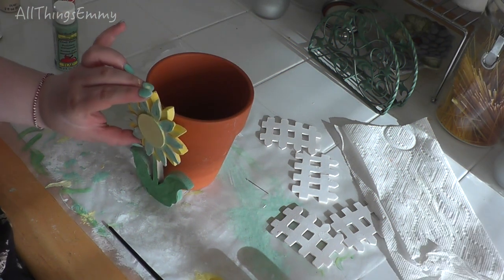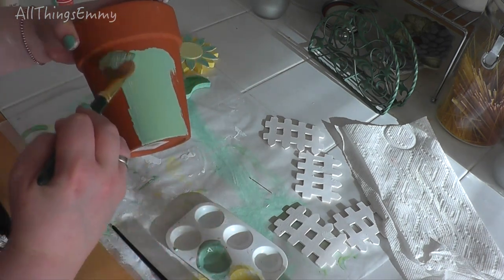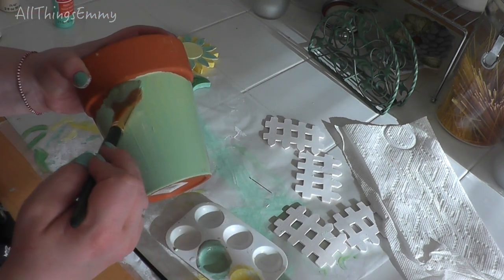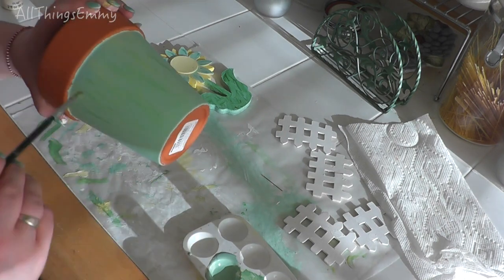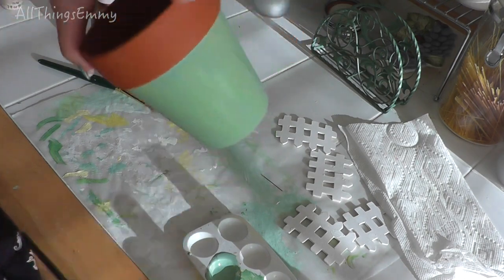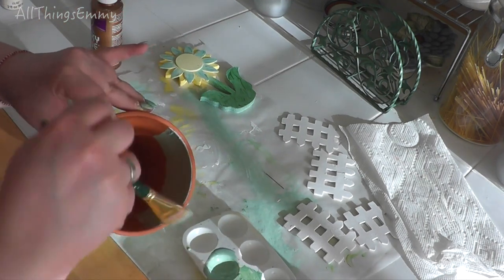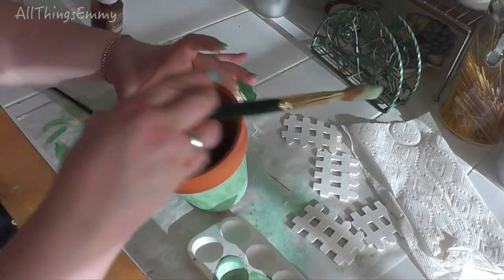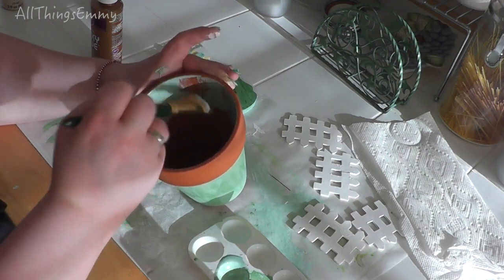Now to paint the pot — I'm going to paint the bottom light green, and I haven't decided what I'm going to paint the rim yet. If you have acrylic paint and you're planning to put this pot outside, make sure you seal the paint so it doesn't run off if it rains. As this dries a little bit, I'm going to take a slightly darker green and a small brush and just flick it onto the green to give it a little bit of dimension and the look of actual grass. I'm going to paint the inside that same green color as a nice contrast to soil, only going about partway down since there'll be soil in there later. I paint the inside first so I can hold the outside of the lip without getting paint all over my hands.